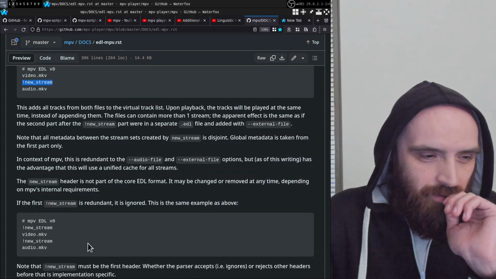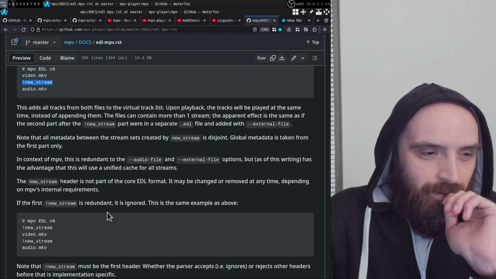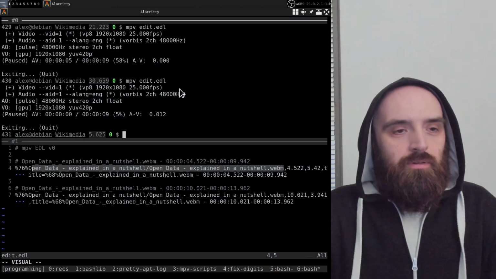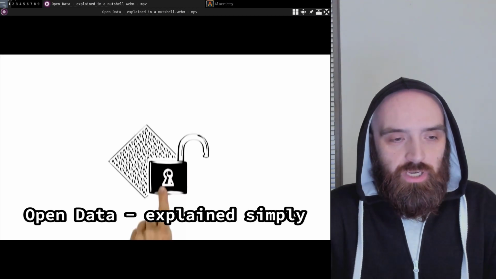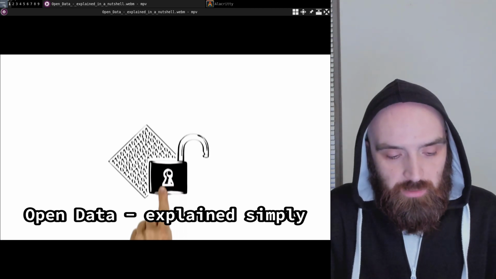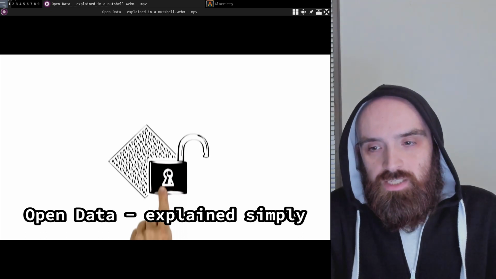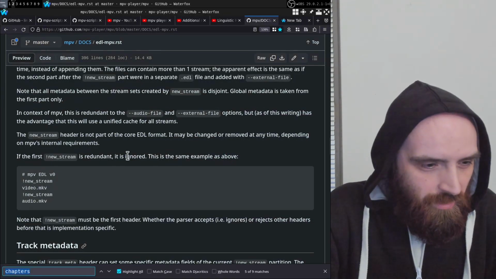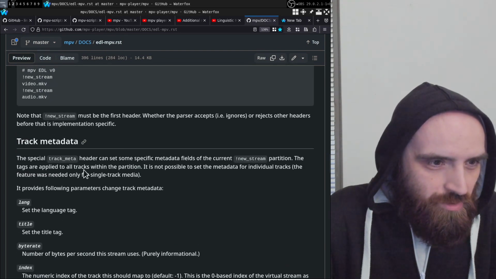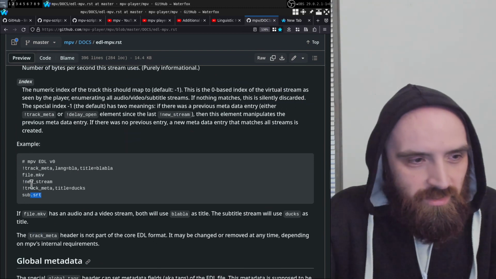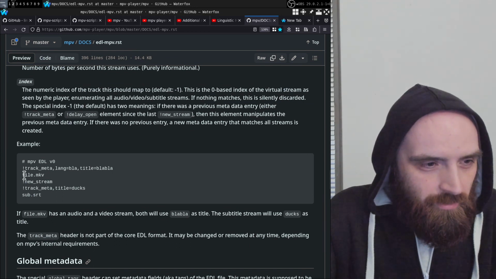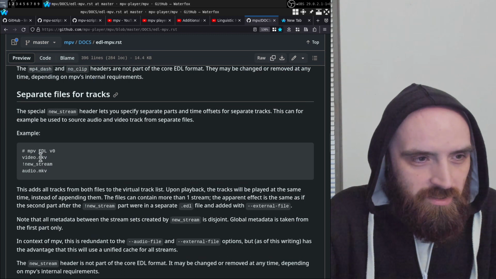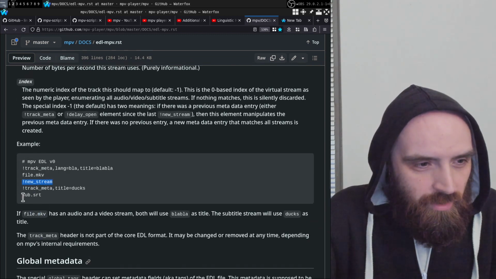But one thing that I would like to implement is, if I'm copying something like we did over here, if I have a subtitle line, I would also like it to capture the subtitle track, so that the EDL file also has a separate track for the subtitle, so that the EDL can read from that subtitle. I haven't really tested it yet, but according to the specs this should be possible, because here it has an example where it does exactly this. It has one track, then the new stream header, which adds a new stream, like it explains over here in this simpler example, and then it has a subtitle track.